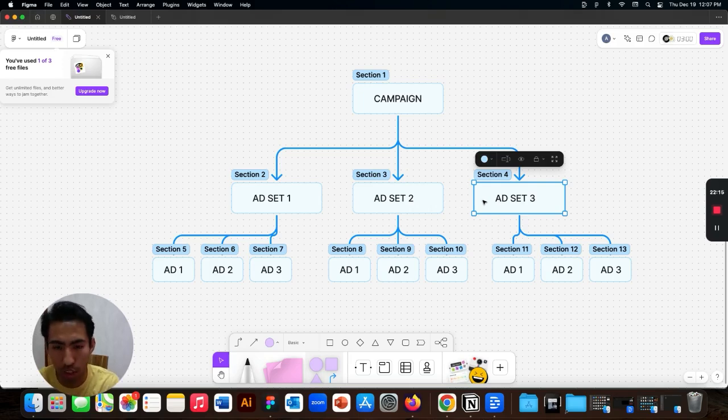So that way you don't have to do all the work of media buying and say, okay, this asset is performing better, and then do it manually. We're just going to let Facebook do that. And Facebook is very smart. It has more data than us, and it has machine learning to predict which asset is going to perform better. So we're going to keep it at Advantage campaign budget.